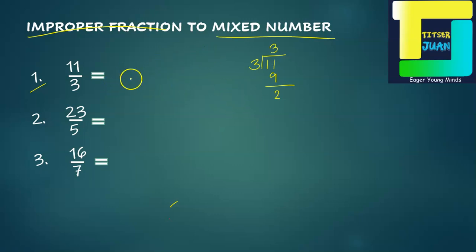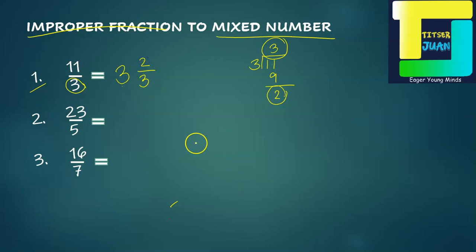Ngayon, paano natin malalaman dito kung nasaan ang whole number, anong numerator at anong denominator? Okay, itong nasa taas na yan, yung quotient niya, yan ang iyong magiging whole number. So that is now 3. Itong remainder na to, itong nasa baba, ito ang inyong magiging bagong numerator. And then, ang denominator natin ay same pa rin. Hindi yan mababago. Kaya naman, the mixed number of this improper fraction 11 over 3 is 3 and 2/3.